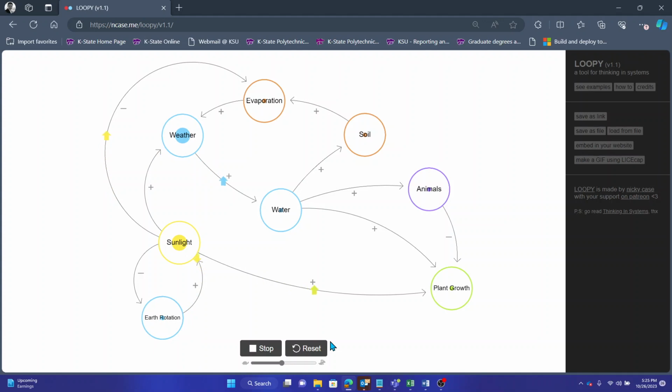And so this is gonna create sunlight, gonna create our weather, but then it's also gonna have a negative impact. It's gonna have an evaporative effect, an increased evaporative effect. And so we'll see if this helps to balance the system out. And so far, this looks pretty good. I'm seeing a lot more control.